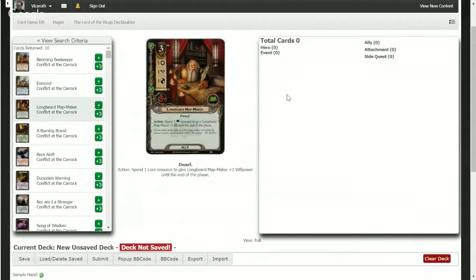Longbeard Mapmaker. He is an ally with 3 cost, 1 willpower, 1 attack, 1 defense, 3 hit points. Longbeard Mapmaker is a dwarf, and his action is spend 1 lore resource to give Longbeard Mapmaker +1 willpower to the end of the phase. Well, it doesn't say you can only do it once per phase, so it makes him pretty freaking good, doesn't it? So I mean, yeah, I guess you can.